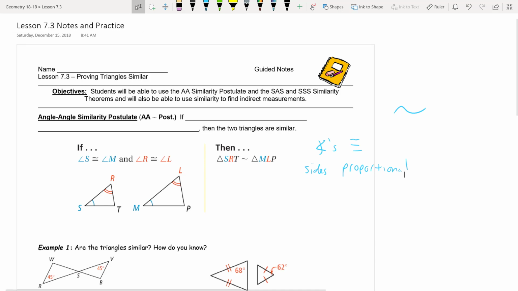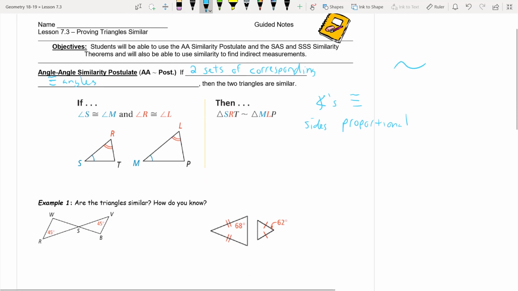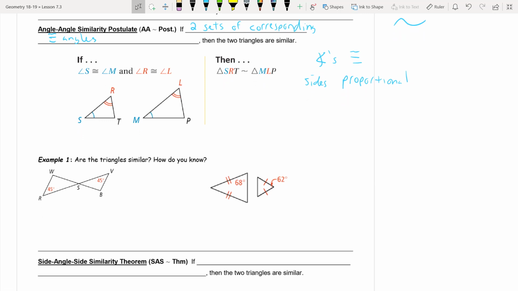The first one is known as angle-angle similarity. We talked about how we couldn't use angle-angle-angle to prove that two triangles were congruent. But if you have two sets of congruent angles, or three sets really, you automatically have similar triangles. The sides will be proportional. So if I've got two sets of corresponding congruent angles, then the two triangles are going to be similar. The way that you verify this is by looking at the actual angles of the triangle. You need at least two sets. Once you have two angles, you can always find the third angle. So that's why we only call it angle-angle. We really don't need to do the extra work.